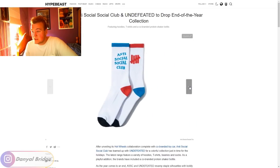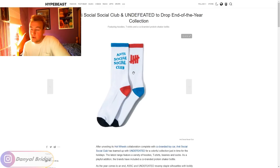So it looks like we got a few more socks, though. Different color scheme here. I don't know if this color scheme is true to Undefeated. I don't know very iconic colorways or colors that Undefeated likes to use, so I don't know the inspiration behind this color. Either way, they haven't gone too bold where this would be too crazy for your standard bloke to wear. These are actually pretty cool. I like the idea of mixed match color socks, but the primary color that they use in this sock is white. So even though it's blue here and red there and it changes a little bit, I still think you could wear these very easily because the colors aren't too wacky and too crazy where the socks will look weird. But some people like weird and wacky socks, so you know what, go for your life, honestly.